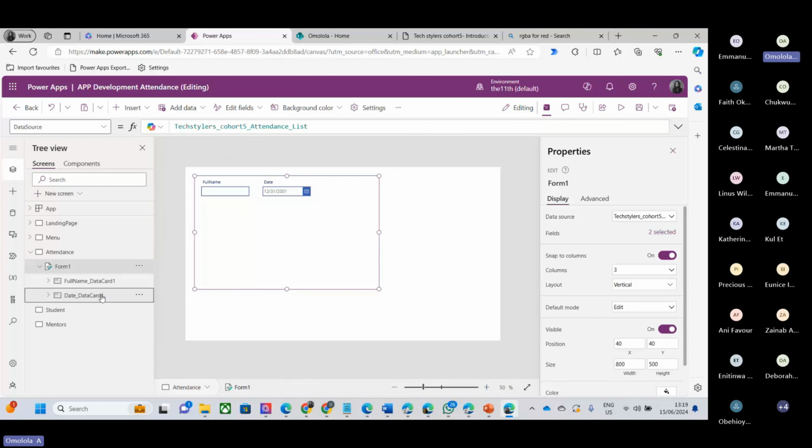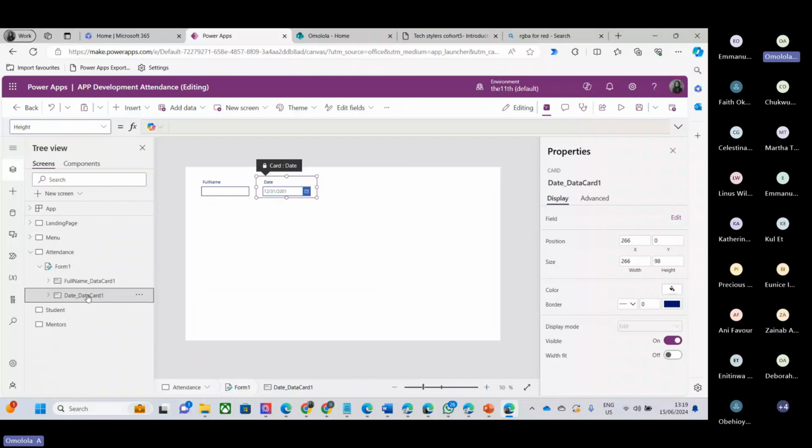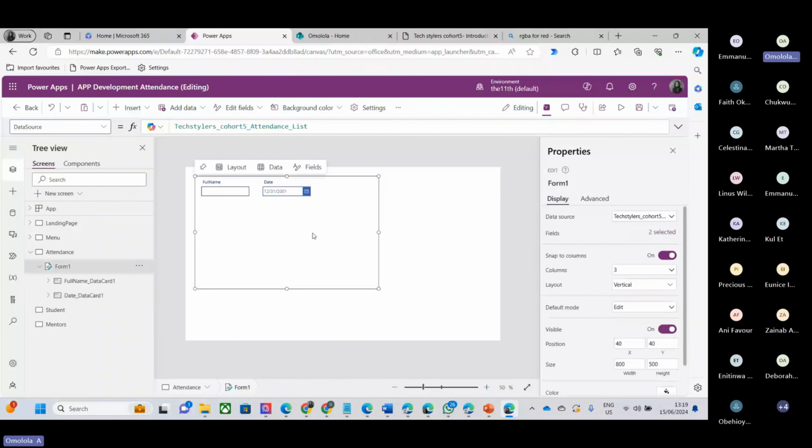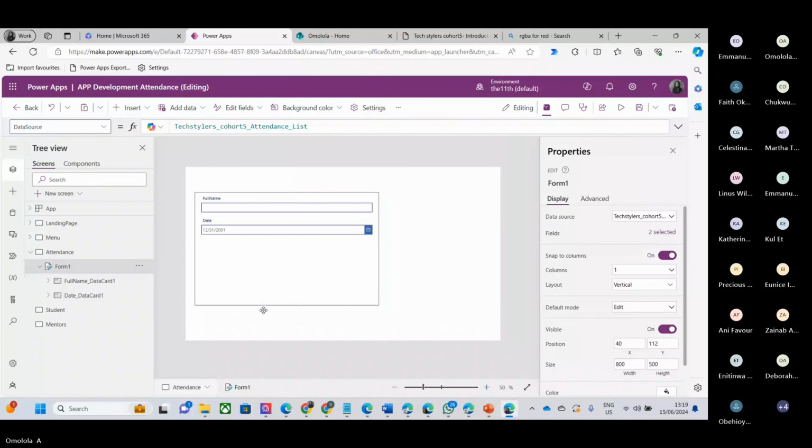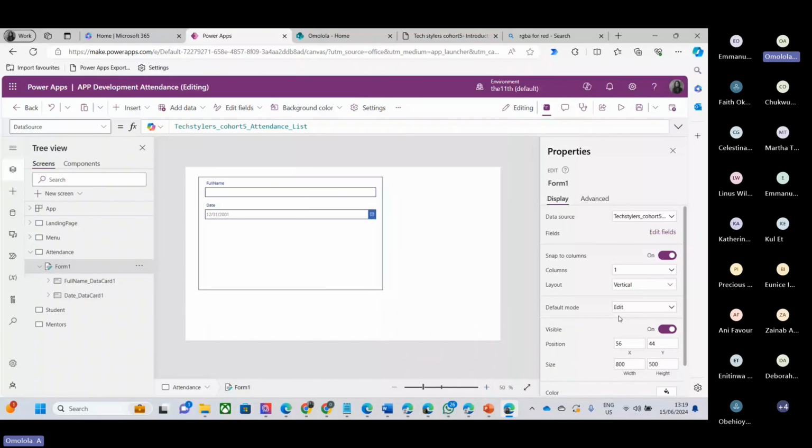So for this, I just need full name and I need the date. So I can also manipulate this, right? Make it finer. Come to column. I need one column. Or I can actually say, yeah, give me 2 columns. I'll make this smaller.